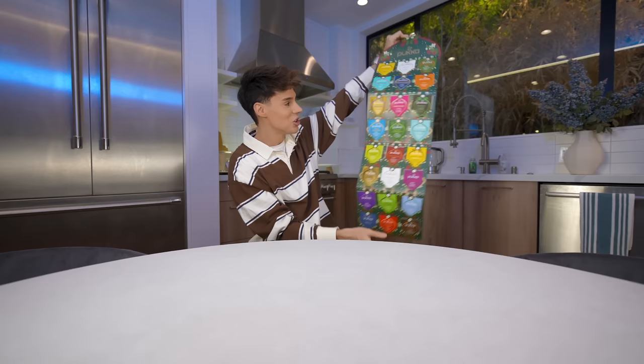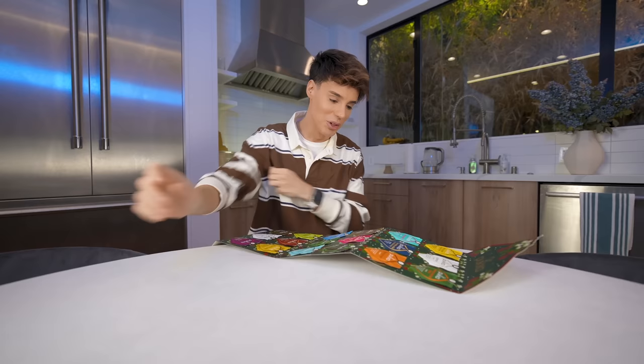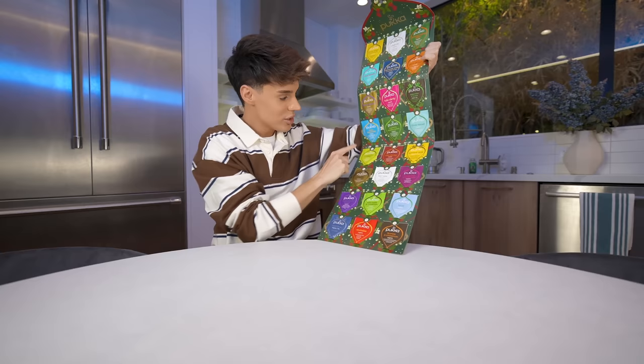And you can obviously hang it in your kitchen. Look how cool this would look in the kitchen. So the whole month, you would have something to look forward to. I think it's a great idea. I love tea. I'm looking at these teas and I'm thinking, oh wait, I've had most of them. So they kind of place the teas in different positions, so you have to go and look for it. So the number one is actually here, then number two is over here, three is over here. So it's kind of spread throughout to make it more fun for you.